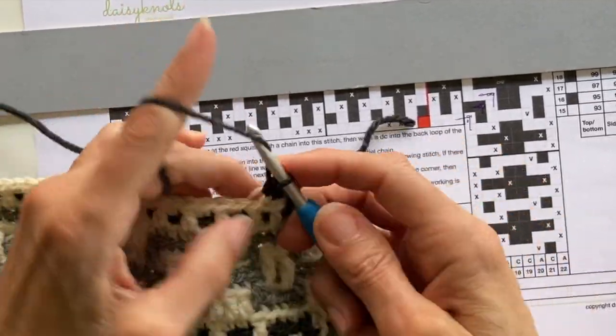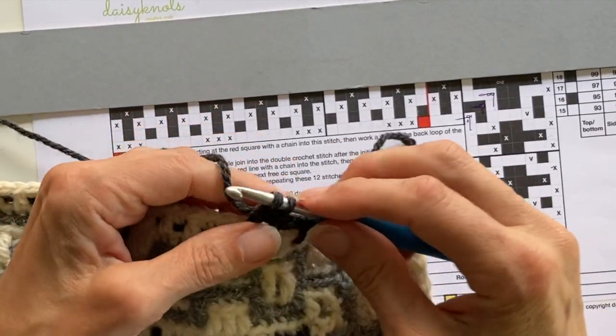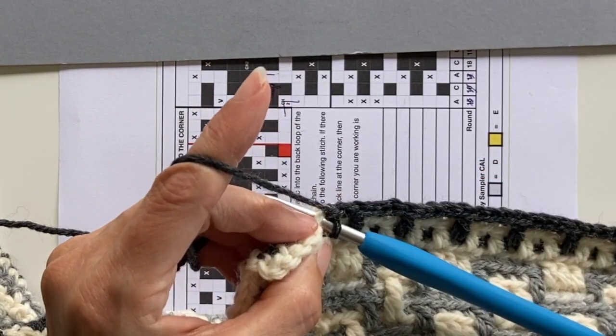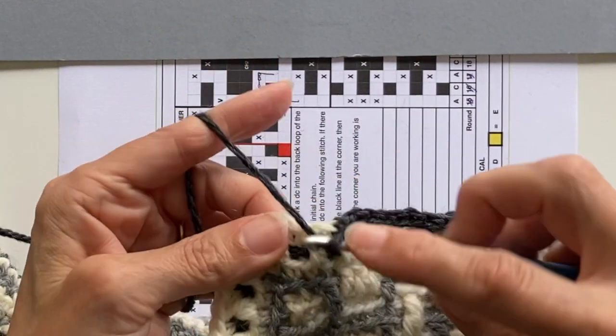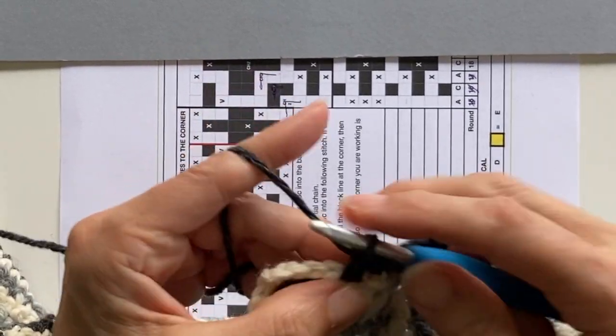Continue working this pattern repeat of 3 double crochets and 1 drop treble until you get to the heavy line at the corner. Now I'm at the corner, I've got 1 more double crochet to work, and then I'm at the drop treble. There's my drop treble for the corner.